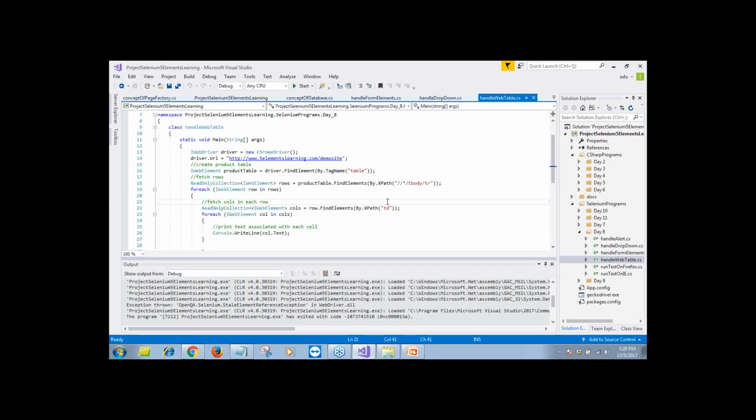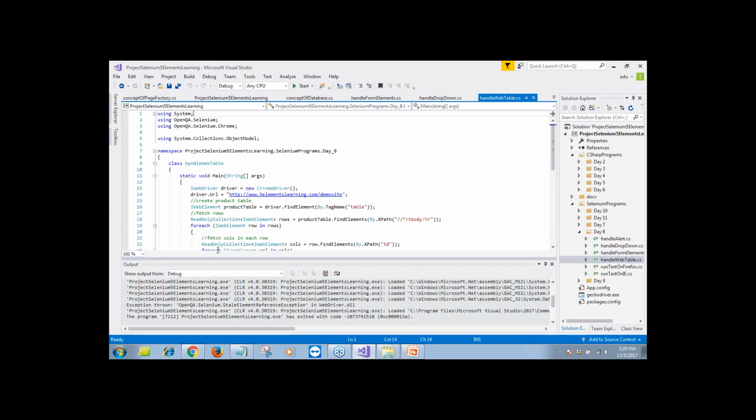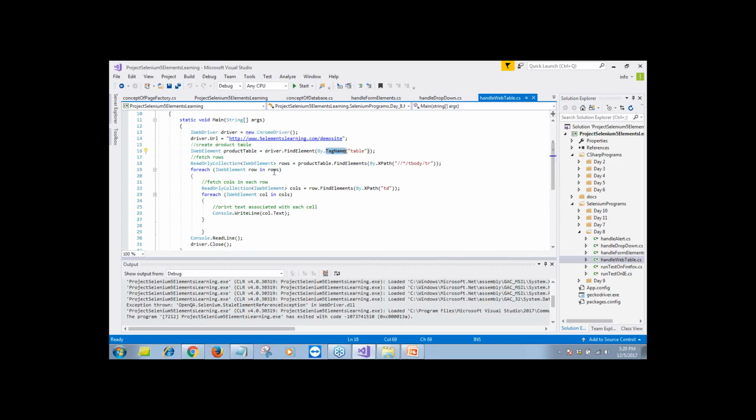Here we will see a program where we are going to iterate through this table element. We create a driver object. Then we create an IWebElement object called product table, where we recognize the object by tag name table as there is no other identifier available. Then we create a read-only collection of web elements called rows, and we run it on the product table, not on the driver, saying productTable.FindElements(By.XPath) and we provide the xpath, which could be anything after tbody and tr.